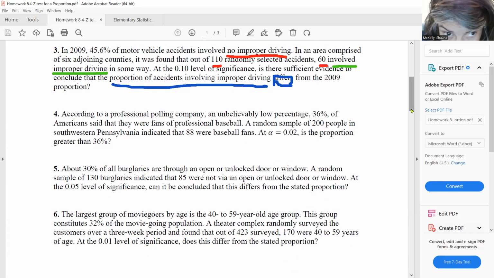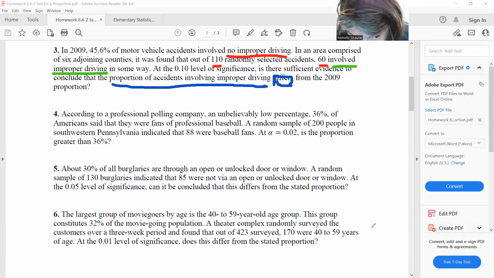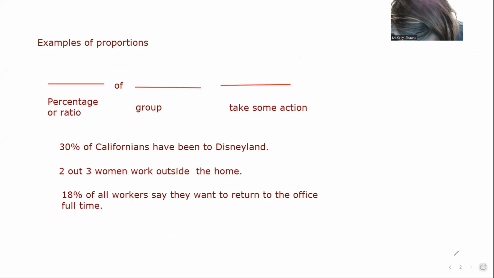So in this case, this is what we've got. This is a little bit tricky. I'm going to get another whiteboard for this. Before we start the hypothesis test, I want to help you guys figure this out.